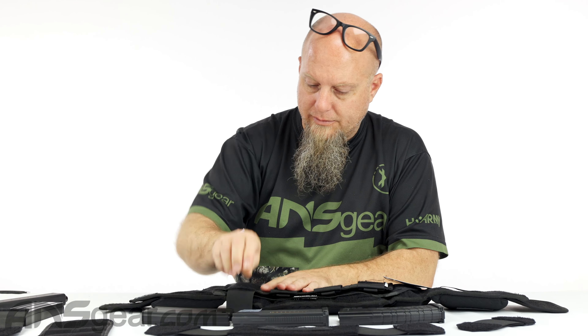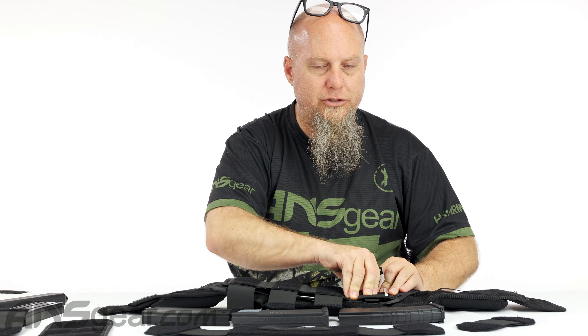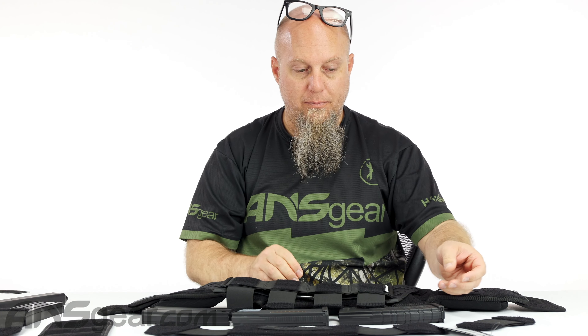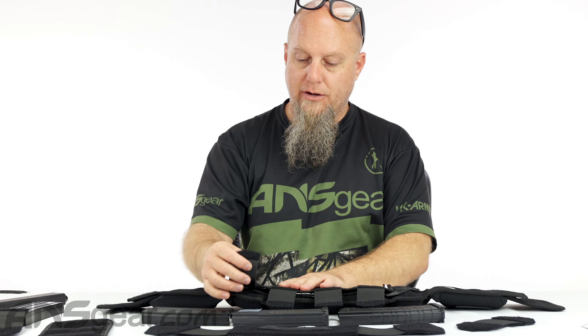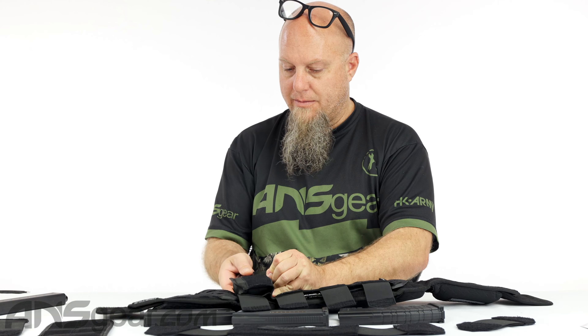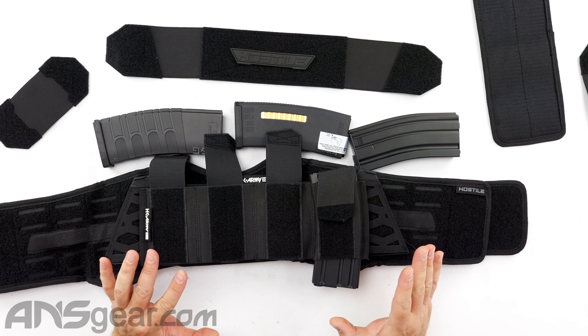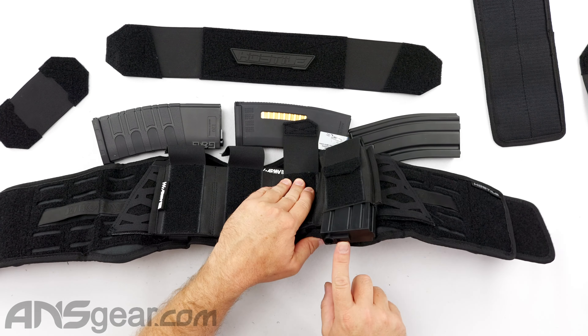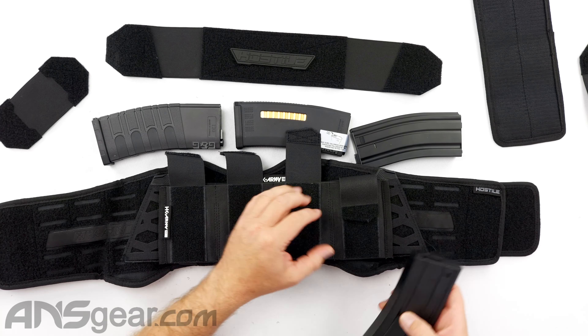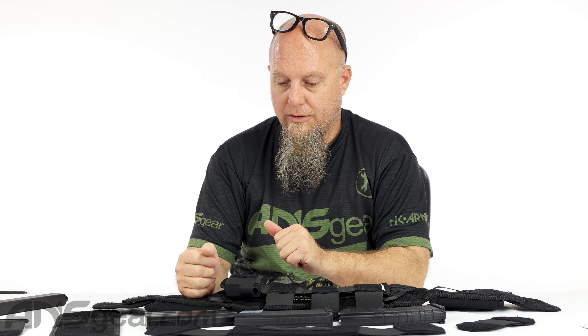We've got loops on here. This pack is designed to be run like a zero-G setup, where the part of the mag you're going to grab and pull is on the bottom — so you're pulling down and out, not lifting up. Depending on how you want to run it, you can load your magazine in and loop the strap around to hold it. It'll be up to you whether you run mags with the opening facing out or facing up — you'll only know by trying it different ways.